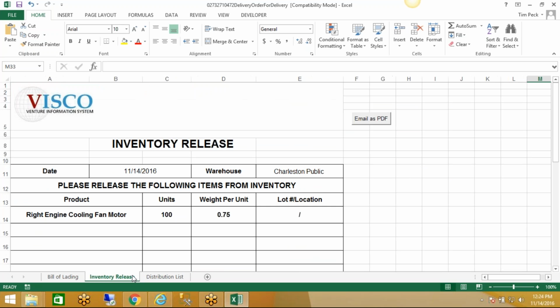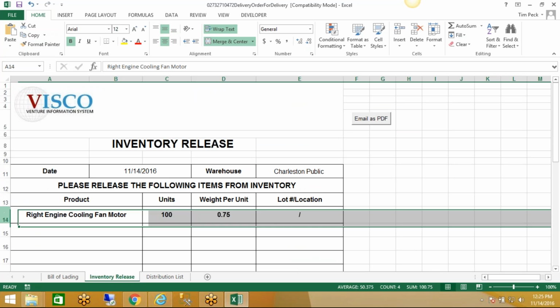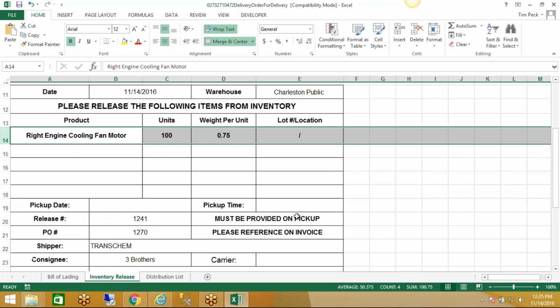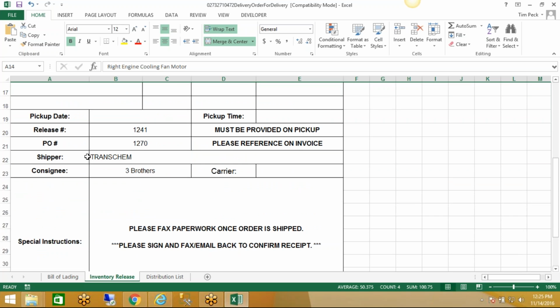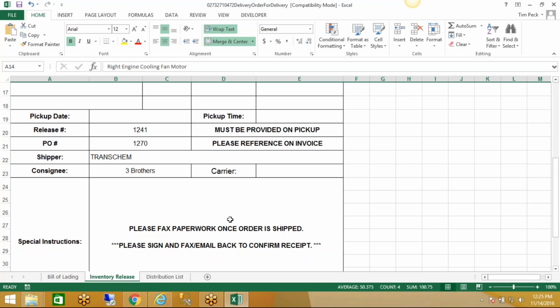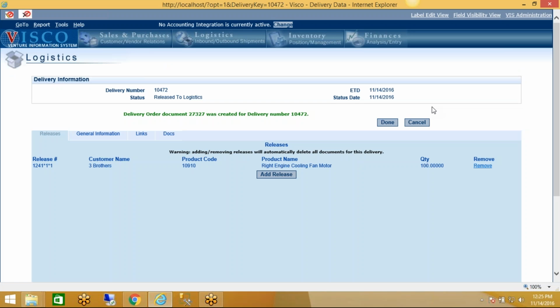And then there's an inventory release form which tells the warehouse what to ship out. If you're shipping from your own warehouse and you want to keep track of warehouse locations, those get listed on the inventory release form. In fact, I think in that case we normally change it, we just call it a pick ticket. And then it shows you who the trucker is carrying it. Any special instructions would show up there as well. So if it's hazardous material or anything special about the way the product needs to be handled, that would show up in the special instructions, and you could type things in there too if you wanted to. So those are those documents.